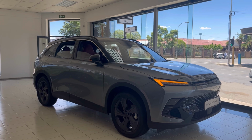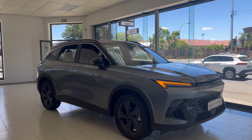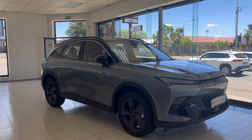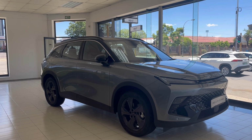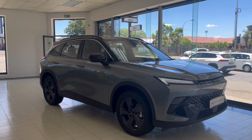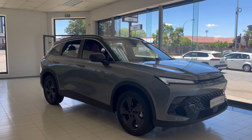Another nice feature about this car is that when unlocking the car, you can use the key to open and close all windows. It's a dope flex because sometimes you park in the sun and the car gets warm inside. So when moving closer to the car, you can just open all the windows so that the car can get fresh air by just using the key.